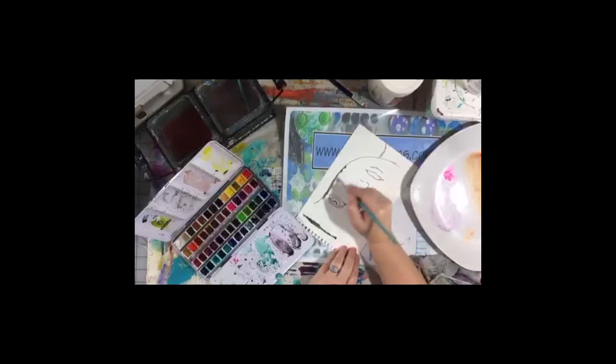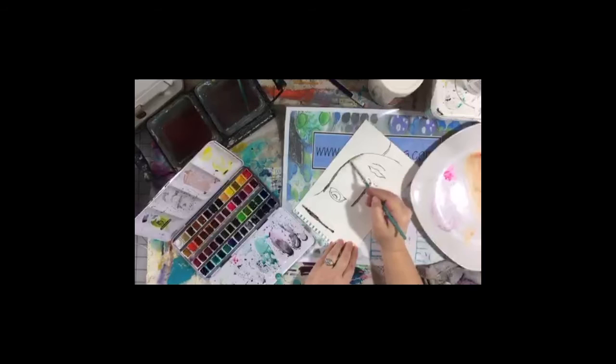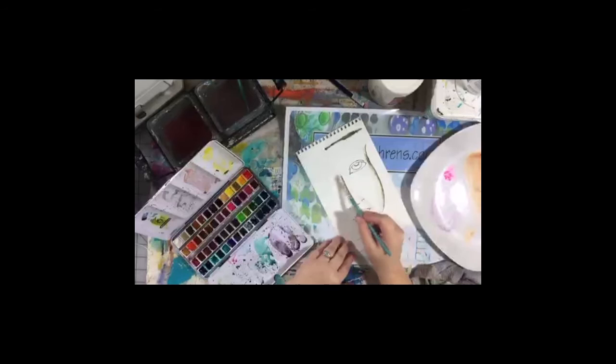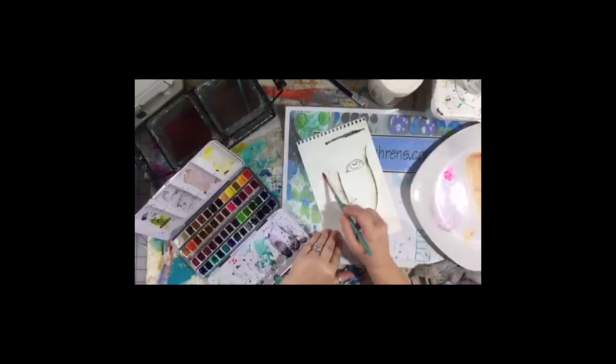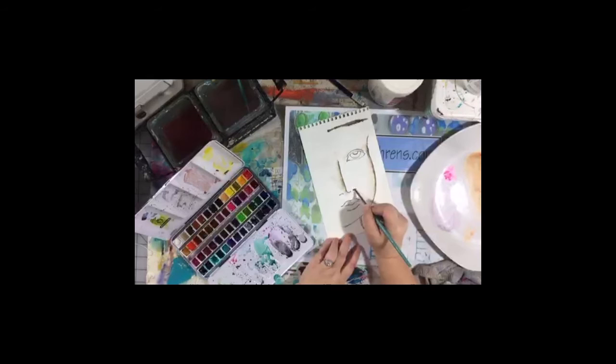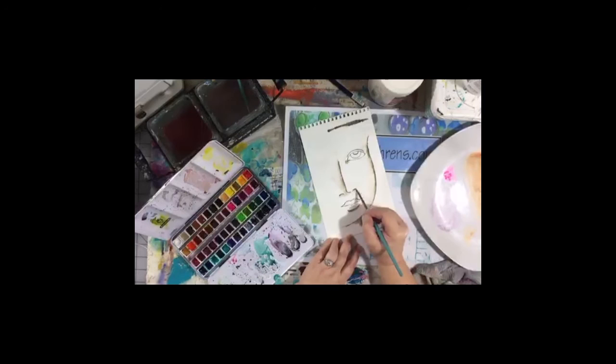And just like with the other face, I'm going to take this color and go around the edges of the face. The dark side of the nose. Rinse off my brush. And blend out the color. Following the same steps that you did already, the nose holes, under the lip, maybe a little bit here in the corner of the eye.